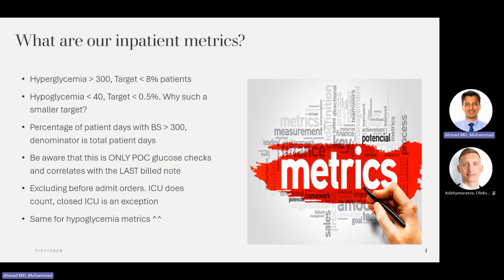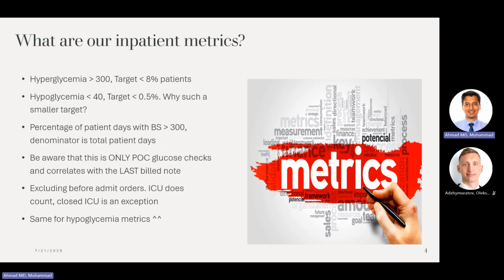So if you understand some of these numbers, you may be a little bit more aware on the floor. Really, besides the 140 and 180, that's what we want to do for our patients. The hospital keeps track of these numbers. And for me, anytime the blood sugar gets above 300, that's like a red flag in my mind. I really need to focus on that because that's the cutoff for the hospital to realize the major thing for our service and how we practice care for patients. And not that you need to memorize this, it's just good to hear it once. But out of all the patients we see, they want less than 8% of them to have a blood sugar above 300 at any point in the hospital.